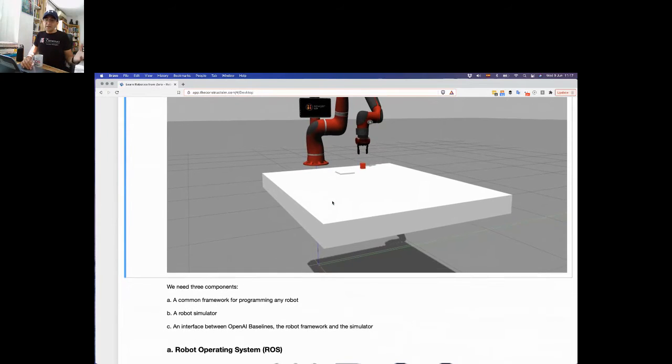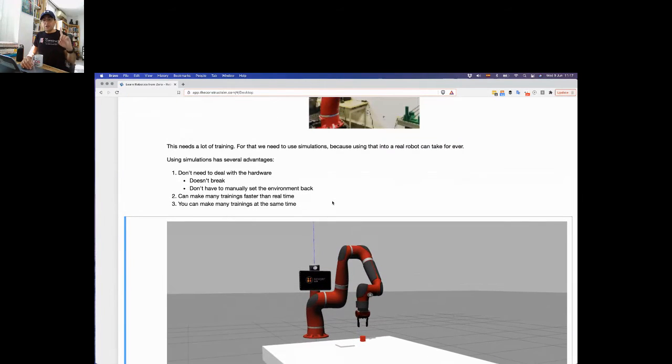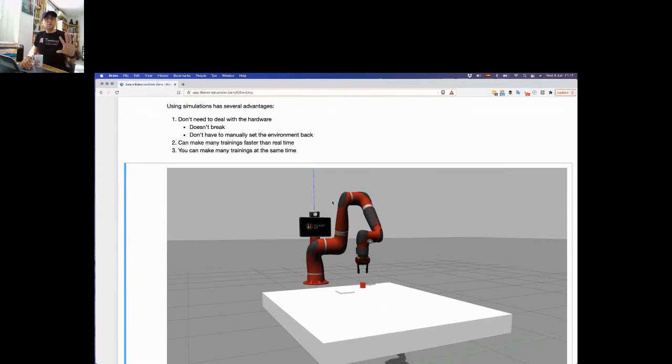Training on simulations is not all benefits. You also have some drawbacks, and that is that the simulation is never going to be the same as the reality. There is one thing that is called the reality gap, which is the difference between the simulation and the reality that you are trying to simulate.